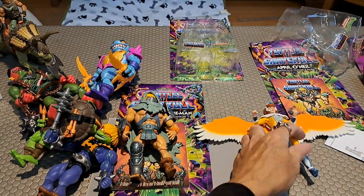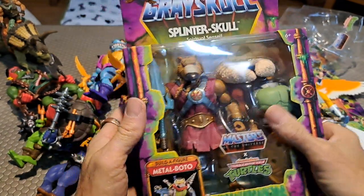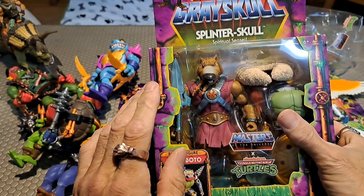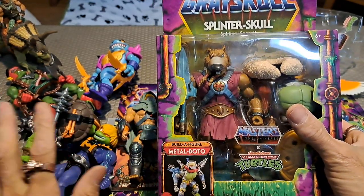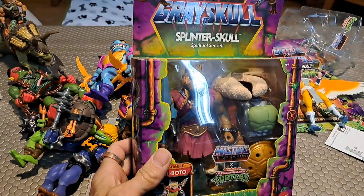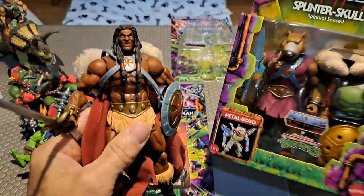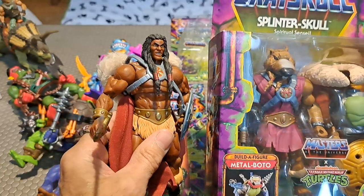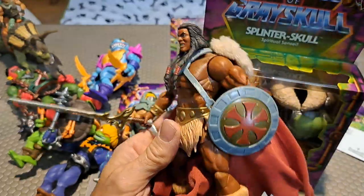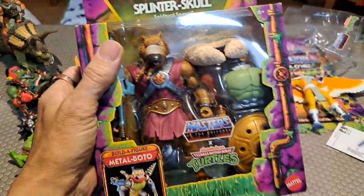All right. Now, we have this. Maybe some of you have really looked forward to Splinter Skull. There was the King Gray Skull that preceded all the He-Man. Actually, I can show you that figure. So, this is King Gray Skull from Revelations. And you can see similar armor. Look, see how he has this furry thing up here in the cape? So Splinter Skull's going to have that too.